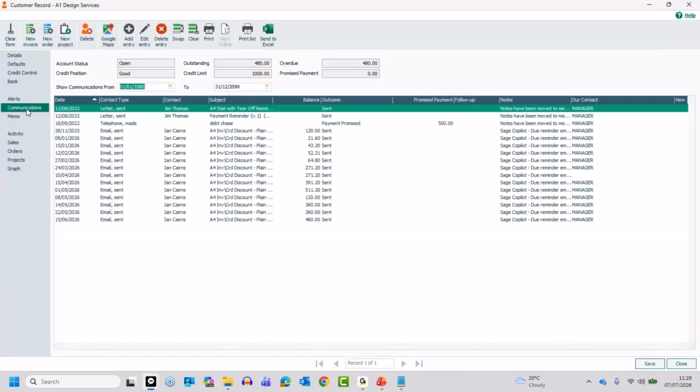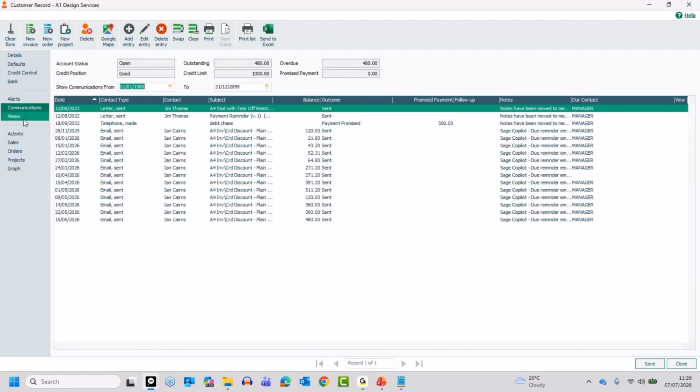Communications you've got in here as well. So if you like to track documents that are being sent out, your contacts with customers, nice easy way of doing that. Nice and easy to record entries as well. Just add entry. Some options will do it for you as well. Communications is something that you don't have in the essentials level. At the other levels, when you send out, let's say, a customer statement, it will give you the options to record the entry on the communications list.